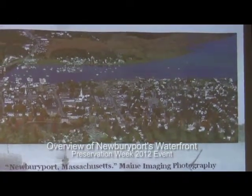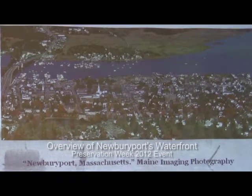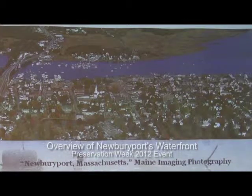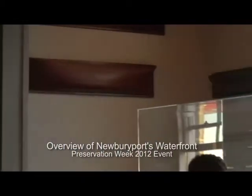Back in 1635, it was just a series of coves and promontories. Some areas came inland, and some areas stuck out as large rocks. These promontories were east of the firehouse, east of Ferry Wharf. There was another outcropping of rock just to the west. The promontory in the middle at Ferry Wharf was pretty sizable, and they actually called it the Great Rock. Evidence found during a 1977 archaeological excavation showed there were seasonal Native American fishing camps there. In the 1620s, a European settler immortalized by the name of Watts came to the area and built a storage cellar in the area of where Market Square is now.